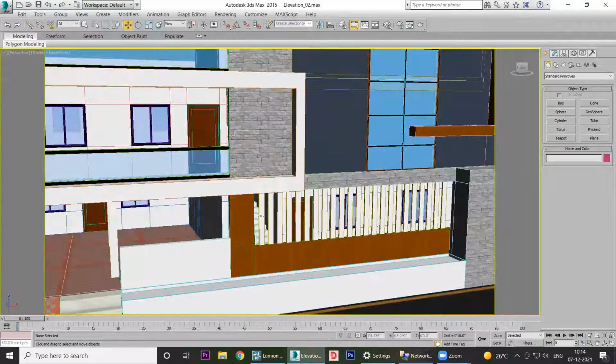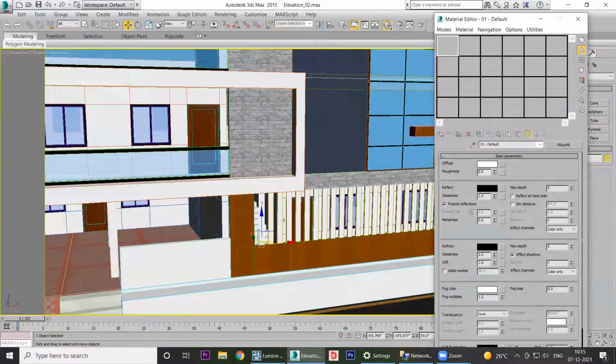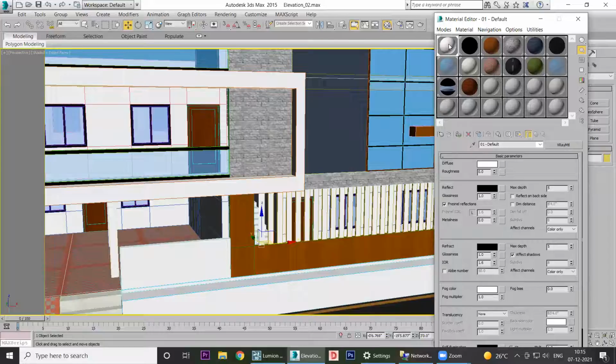What does it mean? See, here I have this item repeated here, here, here, here, right? That means the same material is there here also. So I'll go to my material editor and check out this material. This material is applied to the same item, same item, same item. So the same material goes to all items at this place. One single slot should be there in that place. That's our primary requirement.